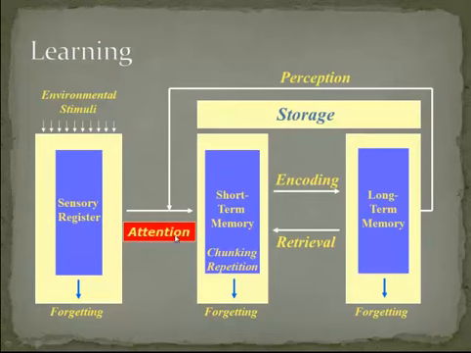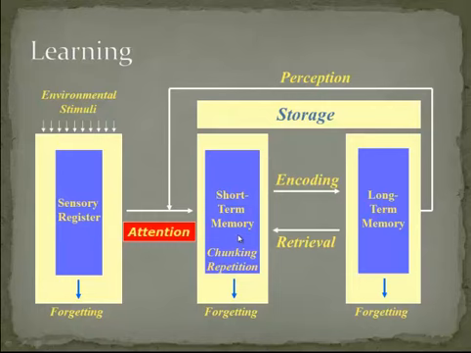If you don't pay attention to something, it drops out of the sensory register. And how fast does it drop out? Like that. That was a finger snap. It's literally half a second. The sensory register holds a lot of information, but it does it for only half a second. If you don't pay attention to it within half a second, it goes bye-bye.